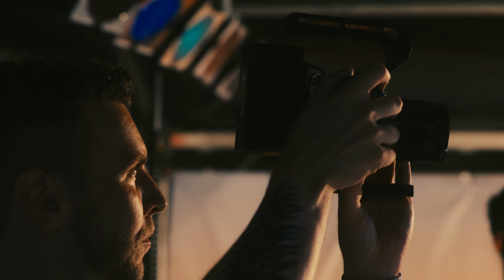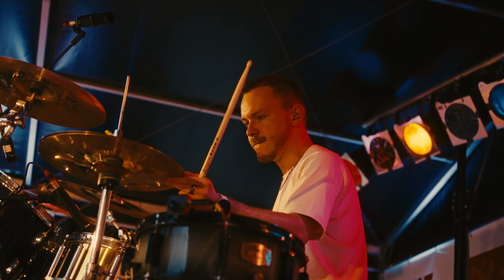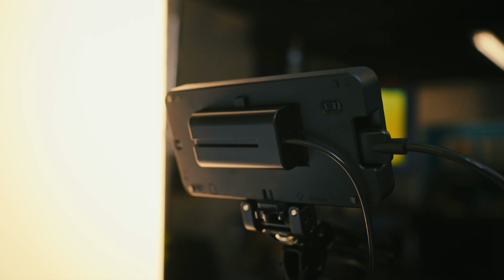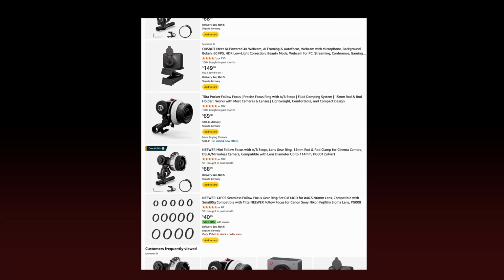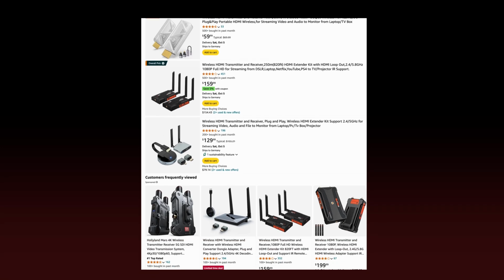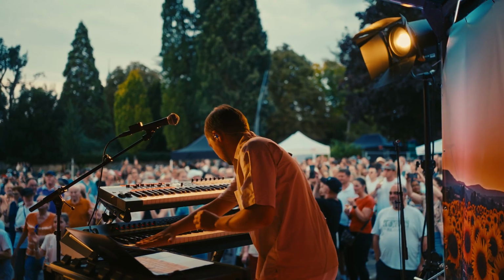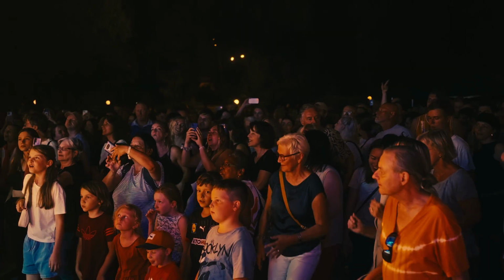A weighty setup has a positive effect on how camera shake looks. Additional grips or a top handle can also make the entire build more stable. Most camera displays are serviceable, but not great. So a larger monitor is a sensible choice and often adds several tools on top. Accessories like follow focus systems or a wireless transmitter can more easily be mounted on a rig with rails and additional mounting points. Powering said accessories and the camera with a single long-lasting battery can sometimes be preferable over having a light load.